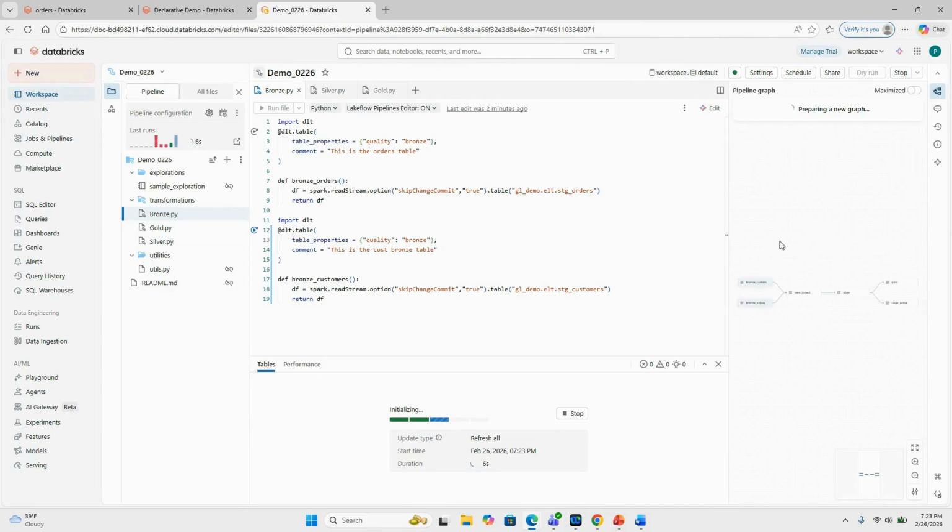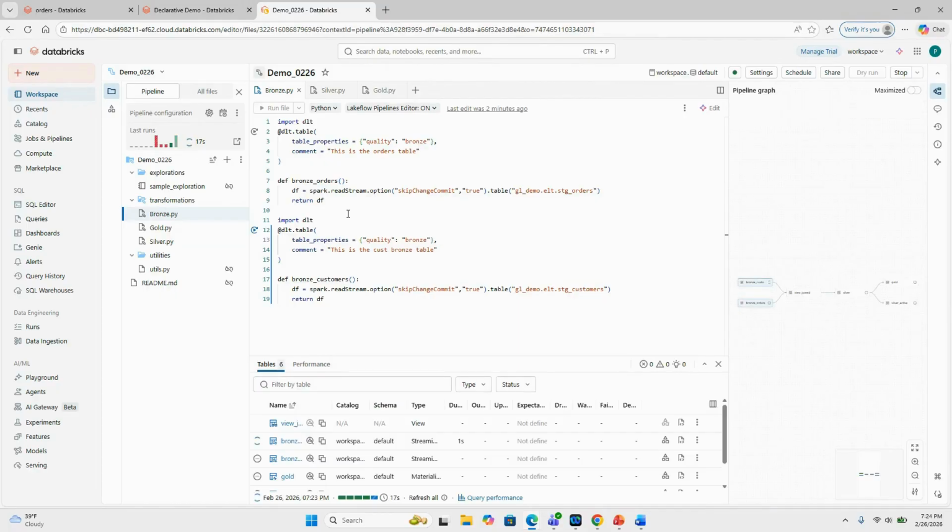As mentioned earlier, when you're creating these transformations, all you're doing is writing the tables that you want and the transformations that you want in those tables. Look at how Databricks is automatically determining the orchestration logic, and you can also see the graph over here. You have your tables, then you have a view, and then you have the destination tables here.